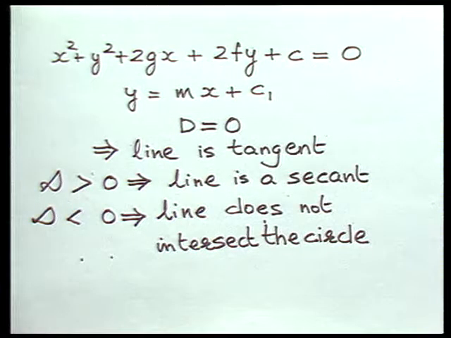But ma'am, if the equation of circle is not in the standard form but in the general form, then what will be the condition? In that case also, we use the similar method, that is either solving the equation simultaneously or we find the discriminant. So friends, we came to know that if d is equal to 0, then the line is tangent to the circle, and if d is greater than 0, then the line is a secant, and if d is less than 0, the line does not intersect the circle. Am I right, ma'am? Yes, you are right.